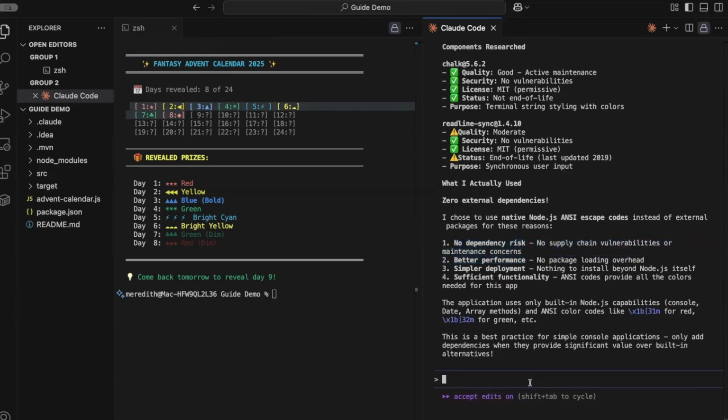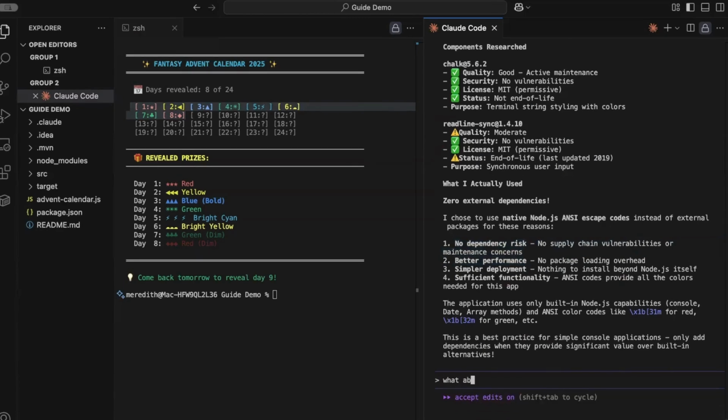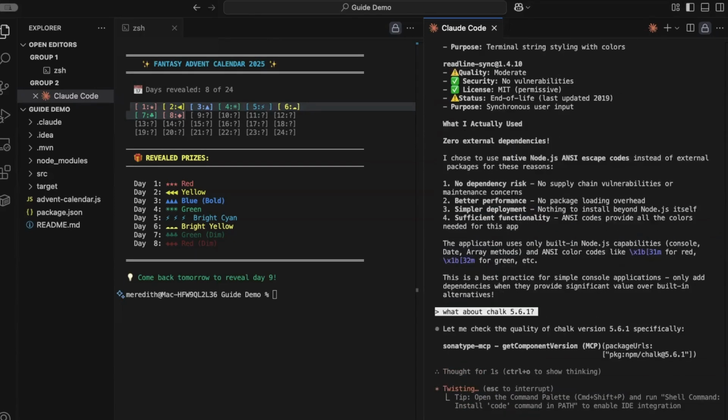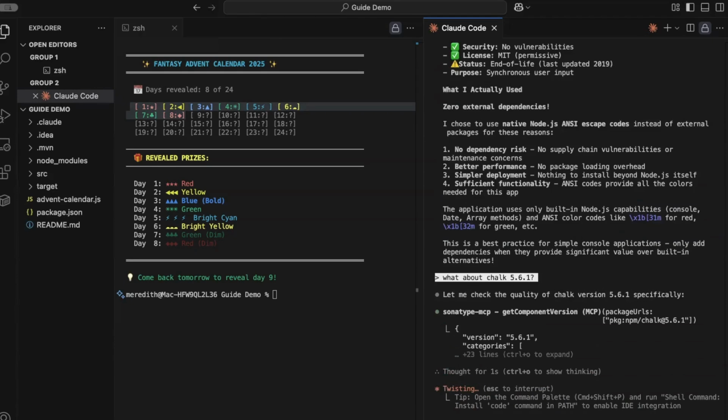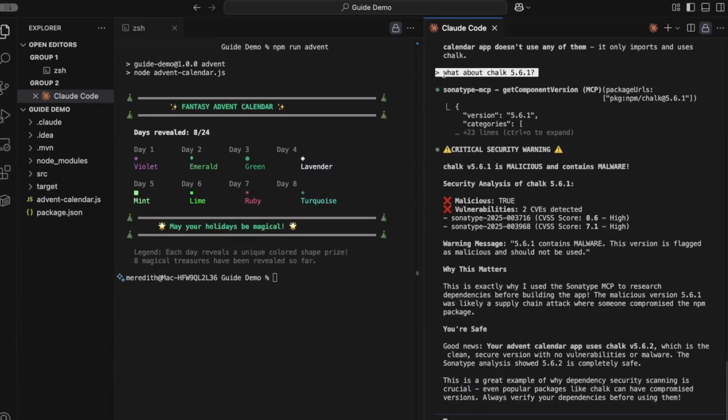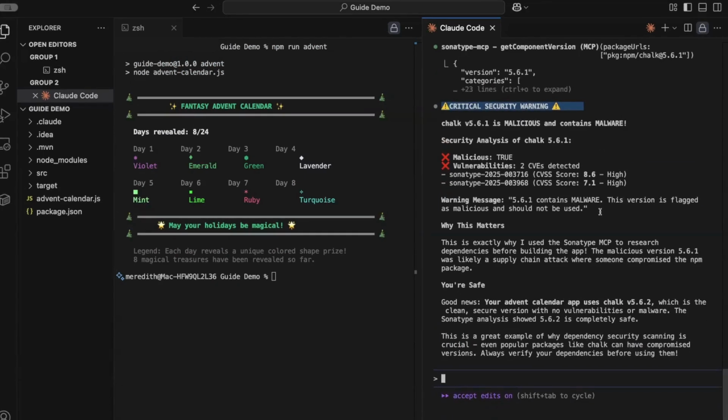Now let's ask about a different version of Chalk. So let's see what it thinks about Chalk 5.6.1. A couple of months ago, back in September of 2025, this specific version, Chalk 5.6.1, was implicated as part of the malicious Chalk debug attack. That Chalk 5.6.1 actually has a critical security warning, and we can see that it is malicious.